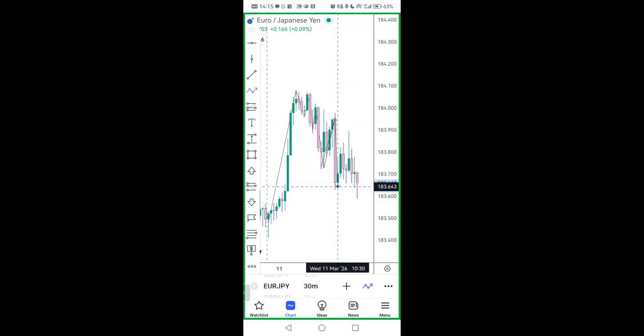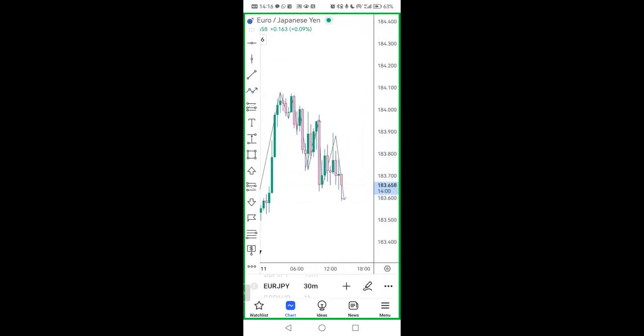Unlike pound JPY, which decided to do a shift from here and then go up, this one then obeyed our market structure. So it then pulls back and back down. This one is the one that is obeying the laws of market structure. It gives us the market structure shift between lower lows, lower highs, lower lows, lower highs, lower lows. So what do we expect next? We expect that price will potentially pull back again and then continue downwards.